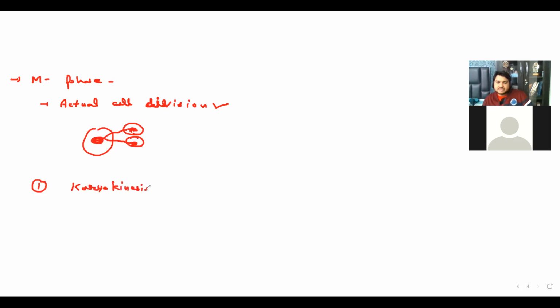Karyokinesis, what is the meaning of this? Can we say that it means one nucleus is dividing into daughter cells? Suppose you have 46 chromosomes. Of course, they are duplicated, and the duplication is already done in the S phase, and now it is being divided. So it is the separation of daughter chromosomes into the two daughter nuclei. Better to say nuclear division, because in the nucleus it is doing the same thing. So it is the division of the nucleus, and second is cytokinesis.